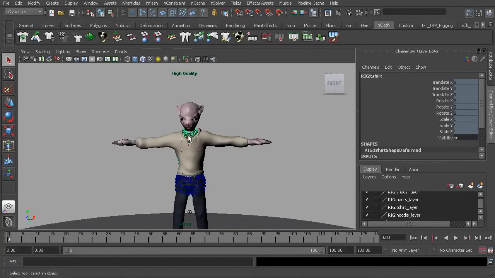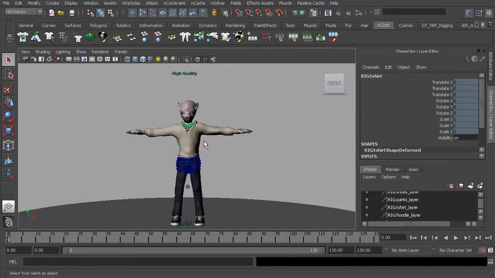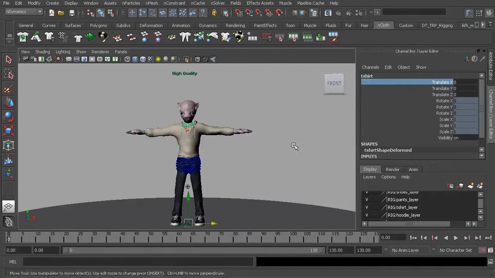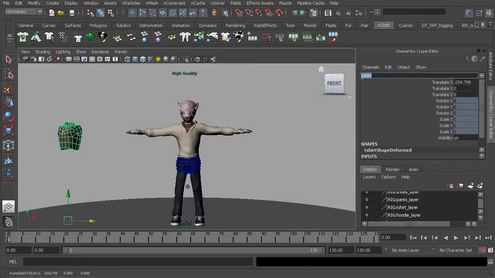So once the t-shirt is selected, let's duplicate it with Control D. We'll unlock its translate channels. We'll right click and choose Unlock Selected. And now let's move this over in the x-axis. From there, we'll rename this object to BSHP. So that's blend shape t-shirt followed by what it's used for. I'll simply add corrective01 at the end of the name.